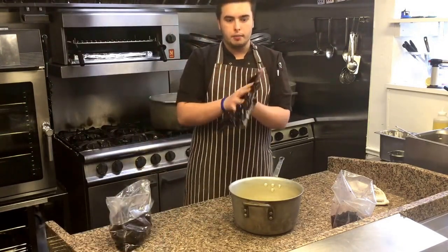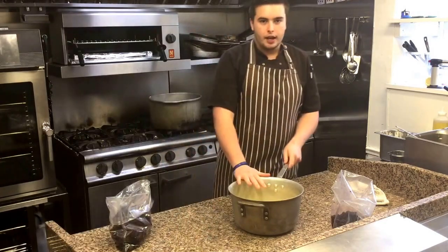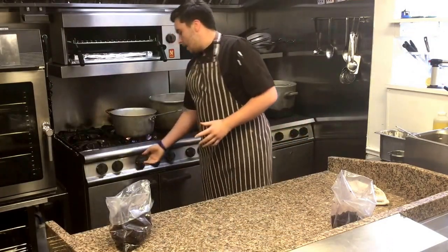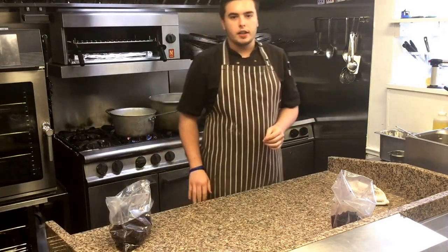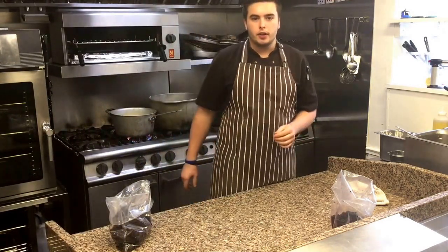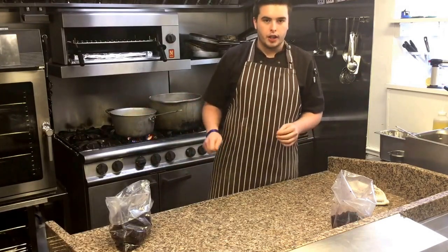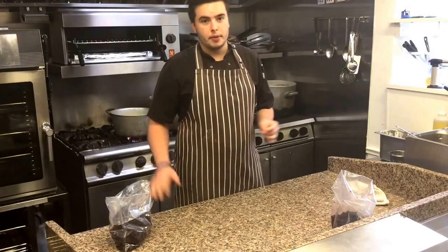That's what they look like when they're all vacuum packed. I'm going to dissolve the castor sugar in the cream, so I'm going to put that on a medium heat. I'm going to put the blackberries into the water bath and cook them out until all the juice has been released. We'll blitz them up and mix them in with the cream mixture, and then we'll churn it in our ice cream machine. And that's as simple as that — it's all done.